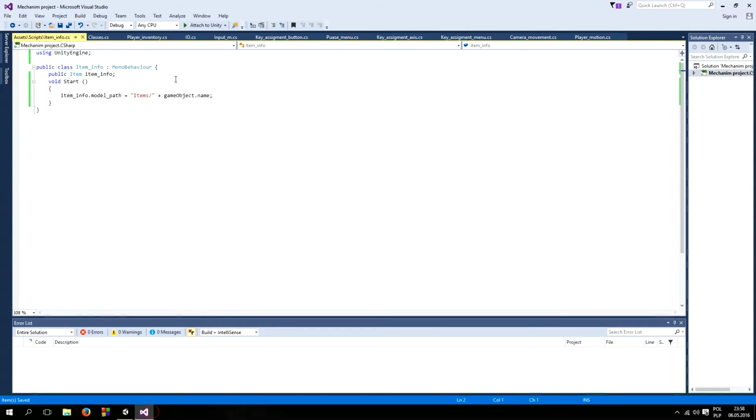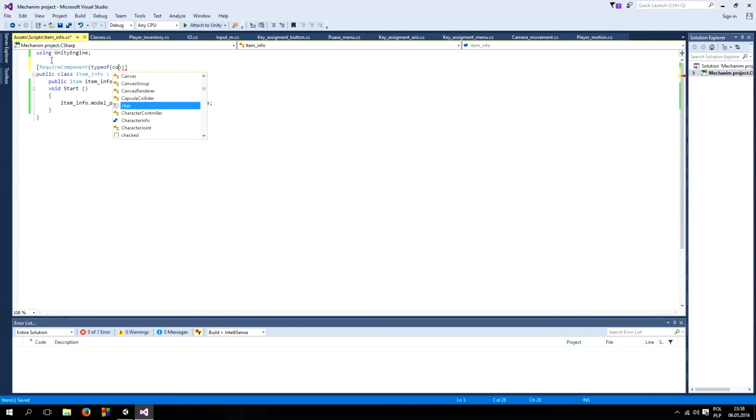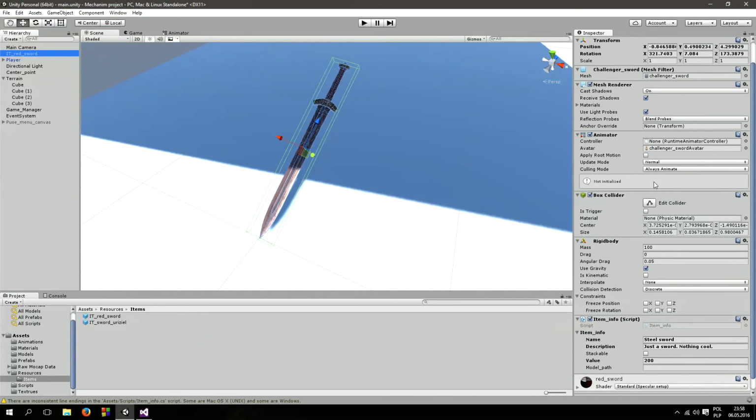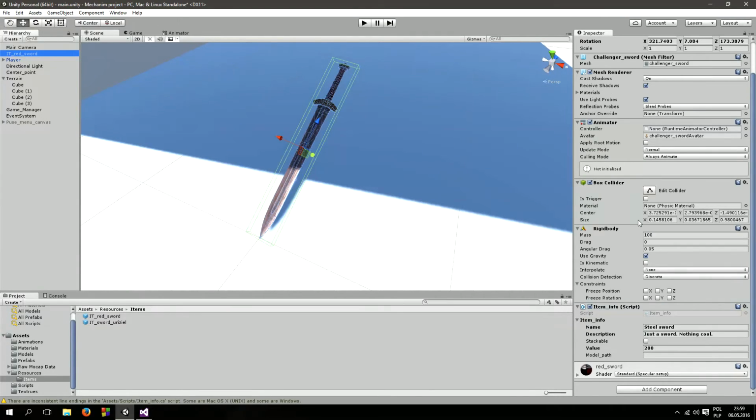So I want to make sure that there is a collider by typing requires component type of collider, and basically it says that to the game object that the script is attached to, there must be a component which inherits from collider. It can be box collider, mesh collider, sphere collider, no matter what, but it must be some collider.